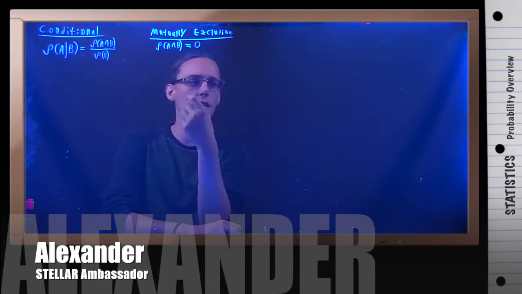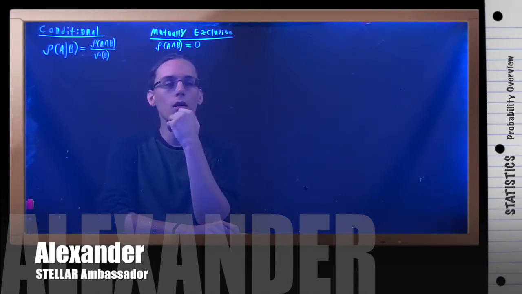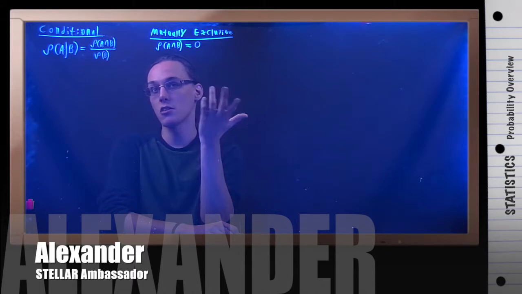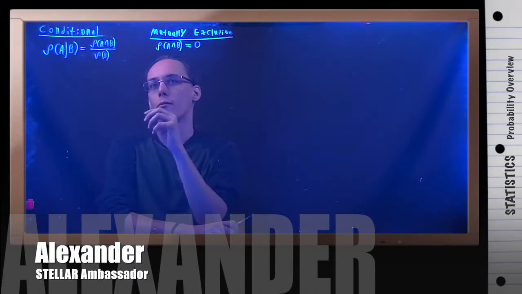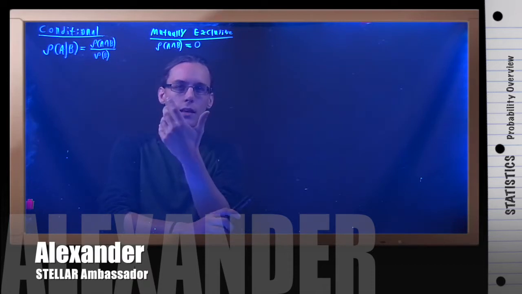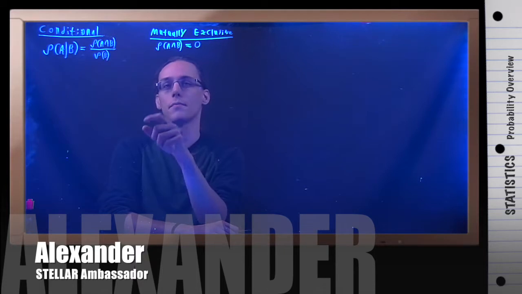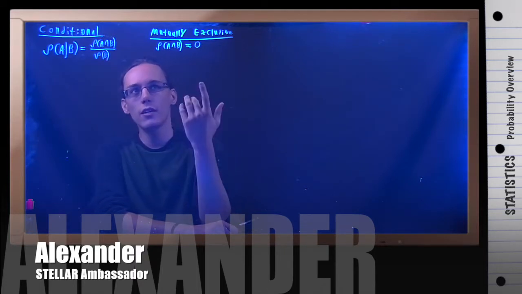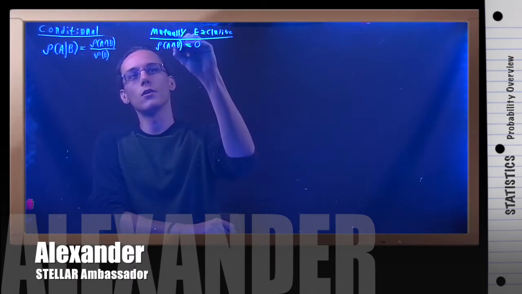A more easy to think of example is say that you roll a die. What's the probability that you roll a 1? Well, that's 1 out of 6. Probability I roll a 5, that's 1 out of 6. Okay, cool. But what about the probability that on that one roll, I roll a 1 and a 5? It doesn't make any sense, right? Like on a die, you either get one number or a different number. You can't get both. So those events would be mutually exclusive. And that's supposed to be a U, if you can read my handwriting.